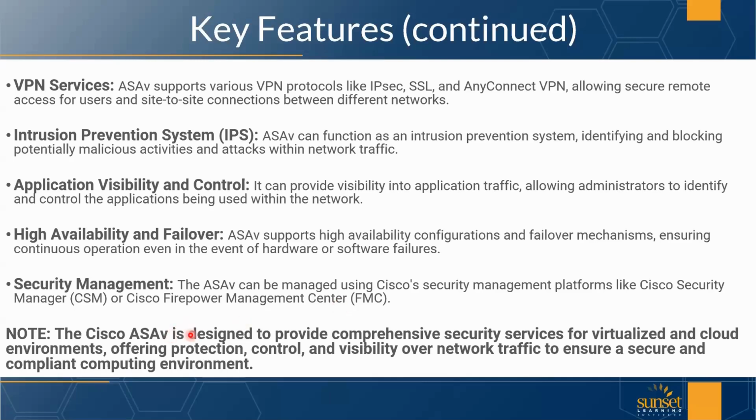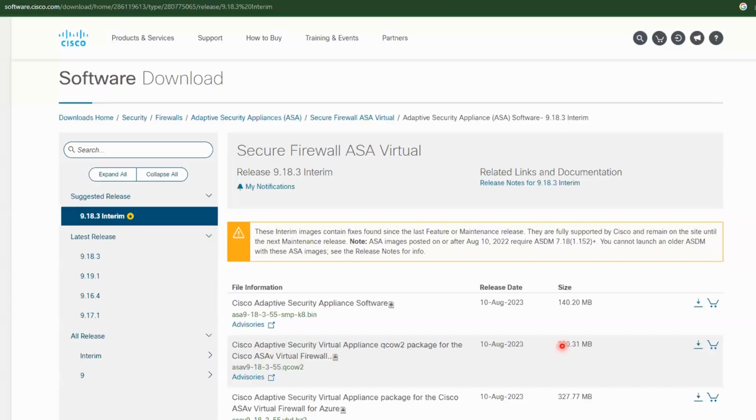Now, I did want to make a note here that the Cisco ASAv is designed to provide comprehensive security services for virtualization and cloud environments, offering protocol, control, visibility over network traffic to ensure a secure and compliant computing environment. In other words, this is a note stating that the ASA that you have been hearing about since the dawn of time, the ASAv has those capabilities. We did not reinvent the wheel. We're keeping that wheel moving forward.